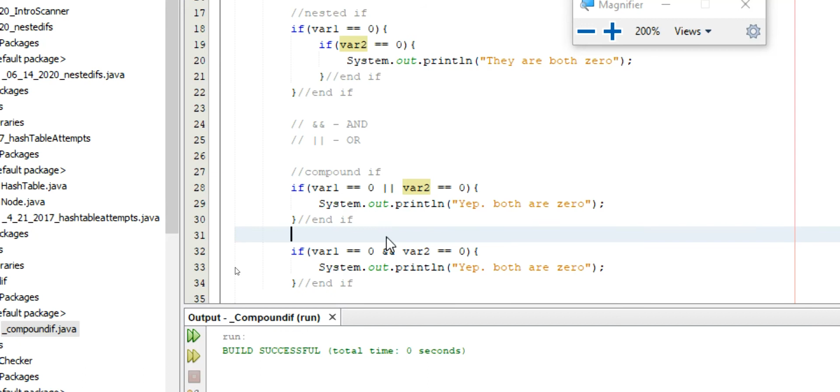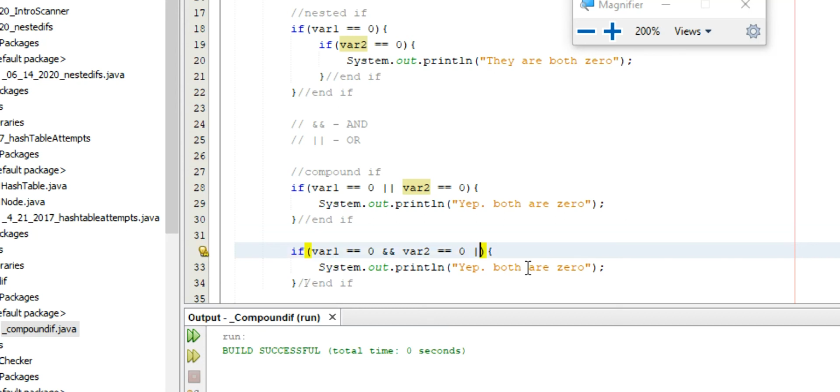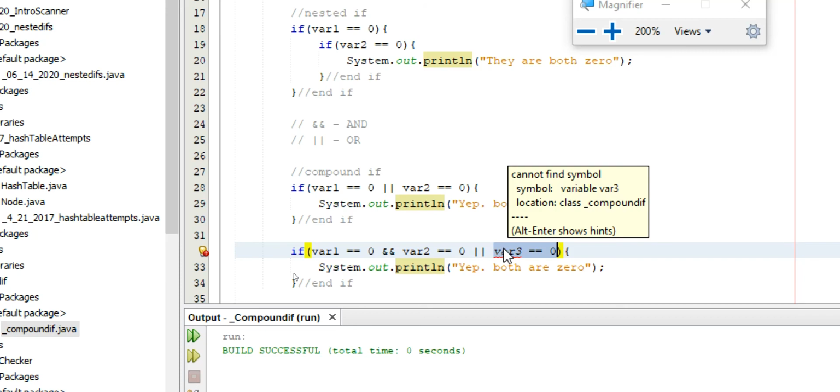So I have two. And if you want to go ahead and throw in a couple more variables and try tweaking around with it, messing around with it, by all means. Now, you may ask, well, what happens if I said this and that, or var3 equals 0. I don't have a var3, but the way this statement would read if I wrote it this way, and it would work, both of these would have to be true because of the and. The and kind of connects these two together. Or means if that first set failed, then as long as that's true, it would run.